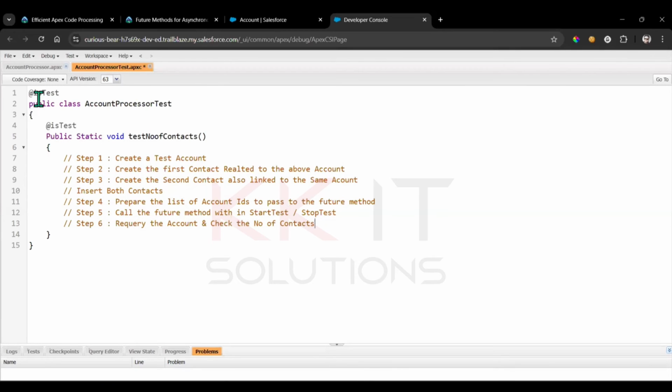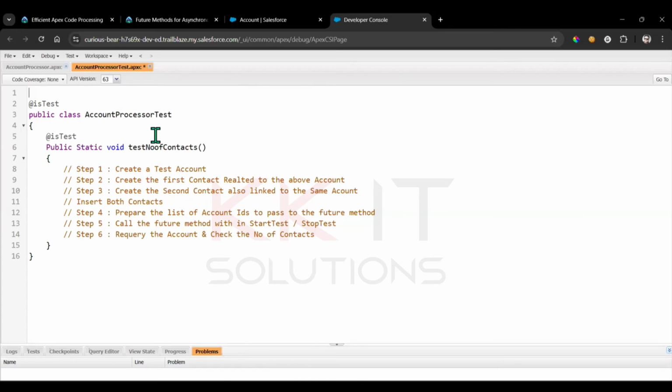Right, so let's see one by one. See here, so this is what? This test class for the account processor class.